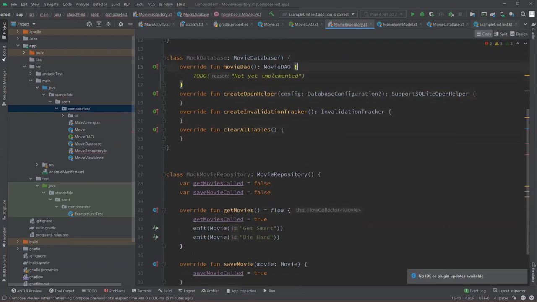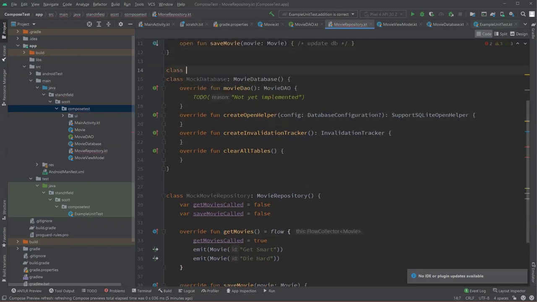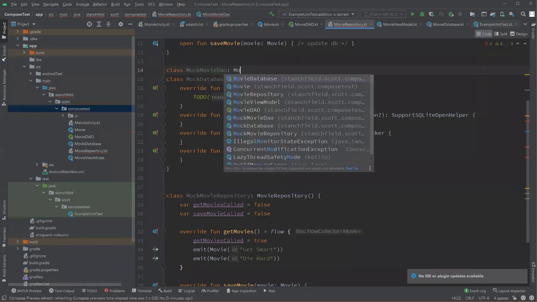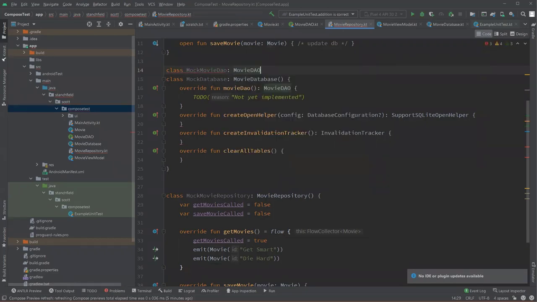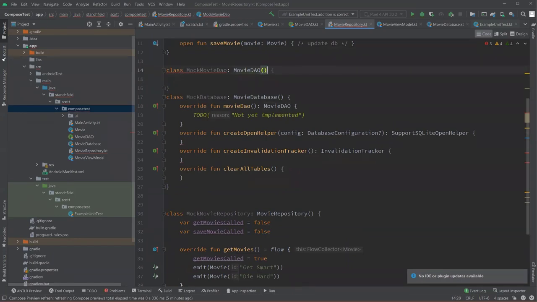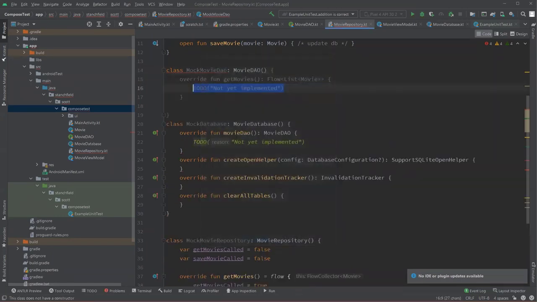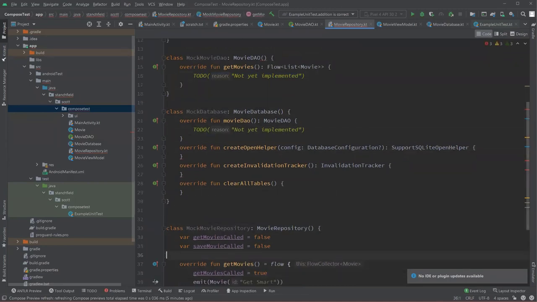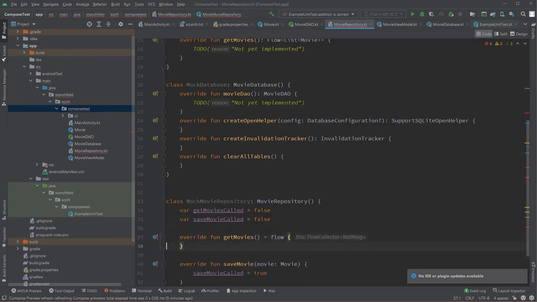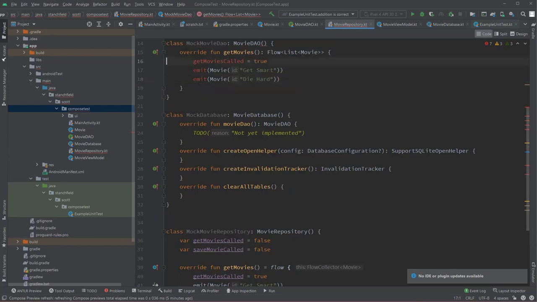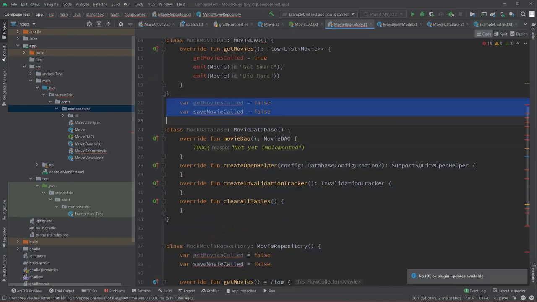And then for the movie DAO, we need to mock the movie DAO. And he has the getMovies. And so this is where I wanted to do what I just did up there. And we can do these up here.